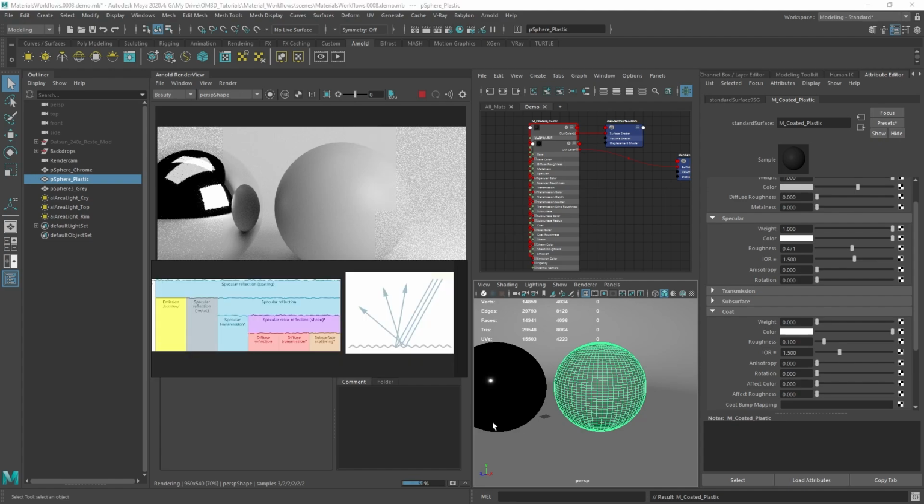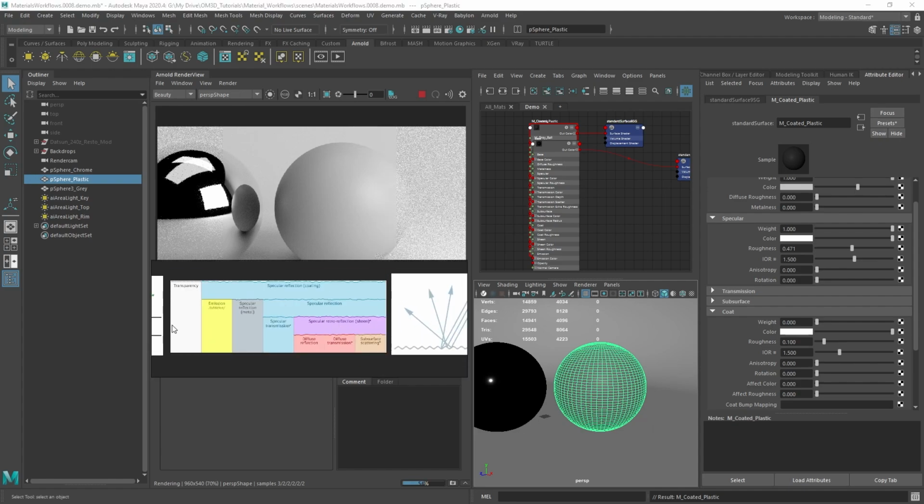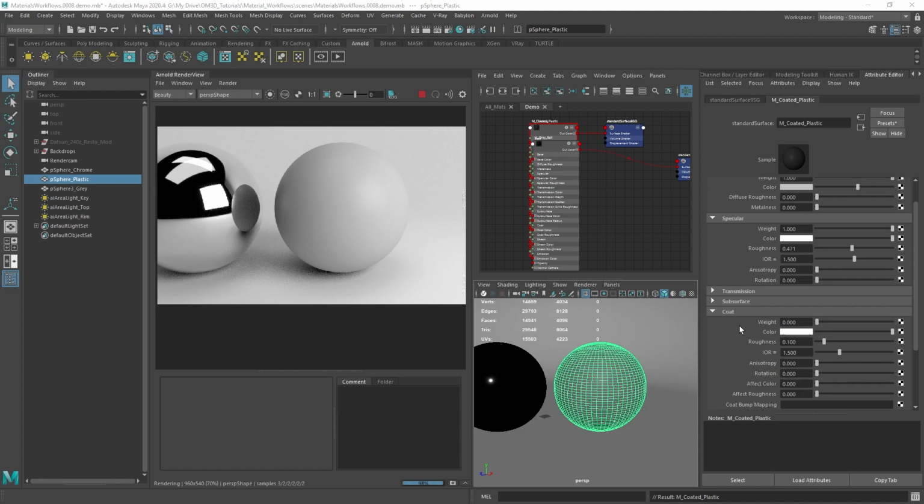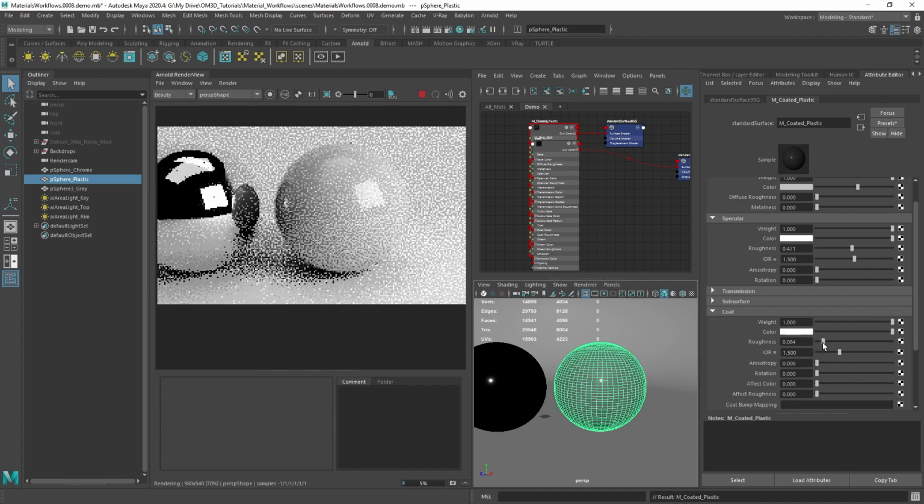And I will just go back to here. This is all based off of what goes into a material, where you have, again, coating, metallic specular, regular specular reflection, or I should say dielectric, non-dielectric, and then you have transmission and whatnot. We'll get into those once we start building the car out. All right. So with this now, I can give this coat a weight of 1, and watch that. You start to get this really nice coating reflection on top of the base. And you can set this to near perfect.